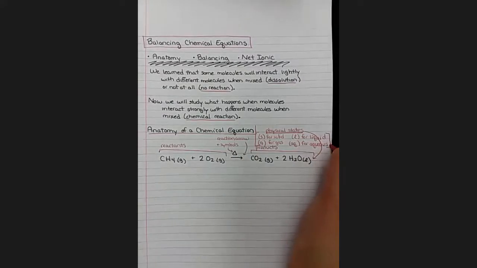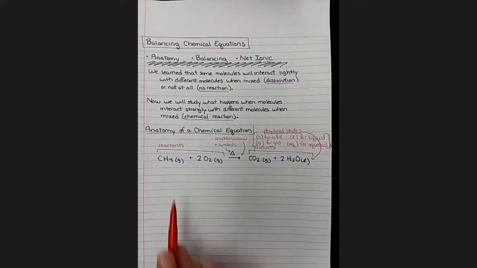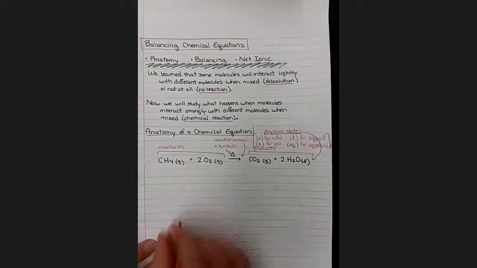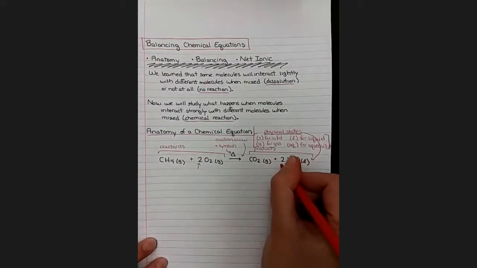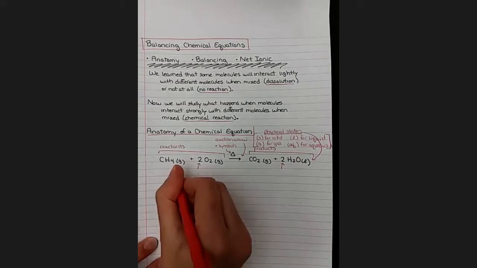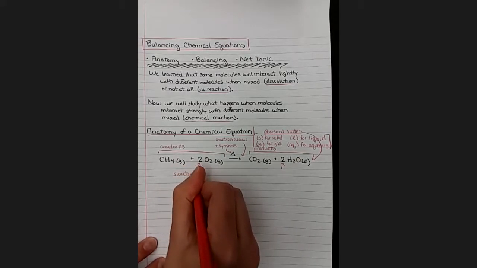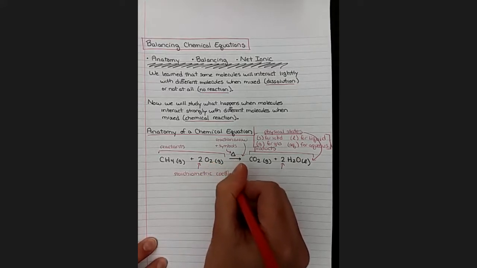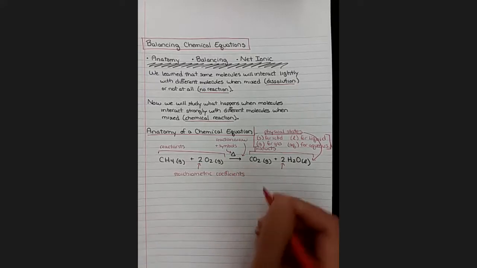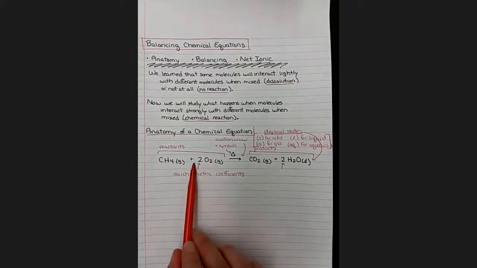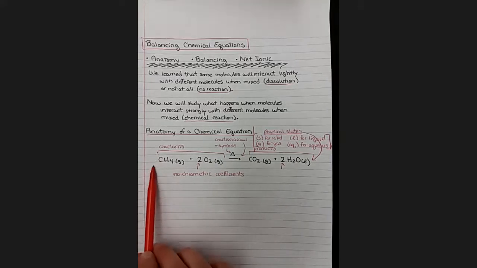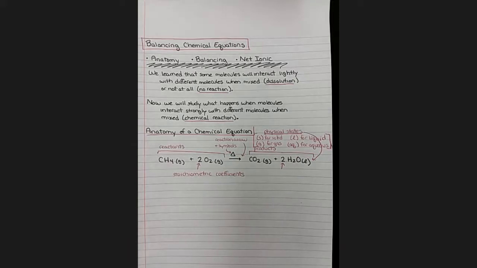A little messy, so let's make sure we outline what goes together here. Okay, so we've got reactants, products, reaction arrow and symbols, physical states, and the last thing are these numbers, the big numbers that are listed in front of the compounds, and those are called stoichiometric coefficients. And these coefficients tell us how many molecules we have. So the oxygen has a 2 in front of it, meaning there are 2 oxygen molecules. And this methane does not have a number in front of it. If it's a 1, we leave it out, and that means there is just 1 methane molecule.